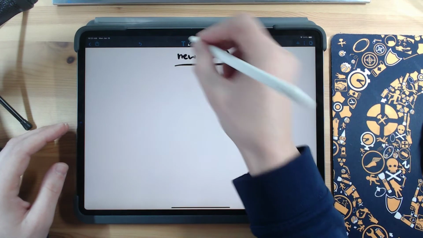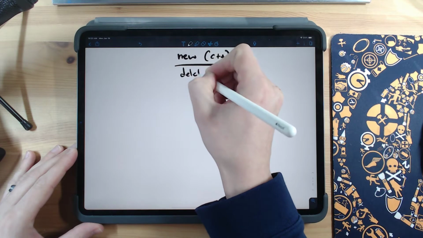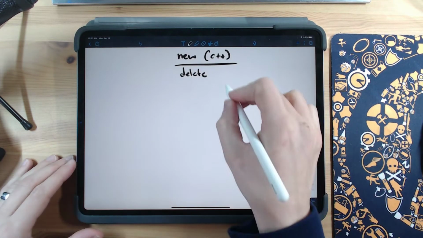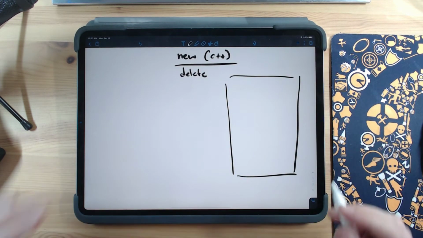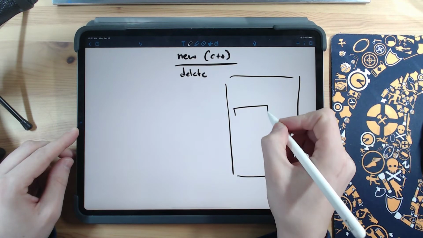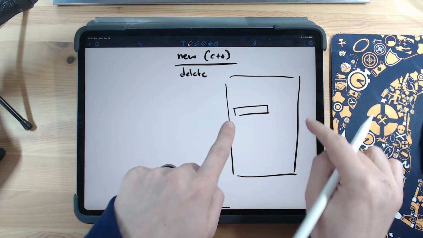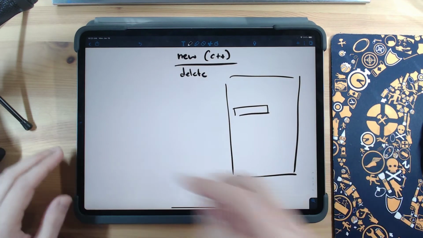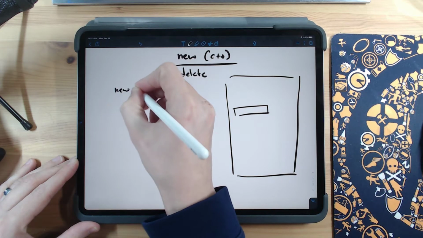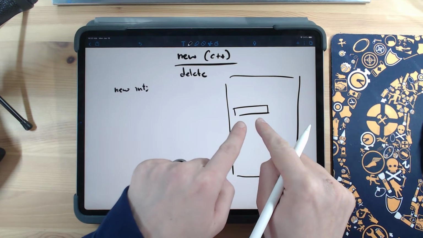Let's talk about the other keyword that goes along with new, which is called delete. Now, remember that the new keyword will ask for a new spot in memory, a new block of memory, right? So if here's my memory bank, here's my RAM, and I ask for a new block of memory here using the new keyword, something that looks like this, new int, right?